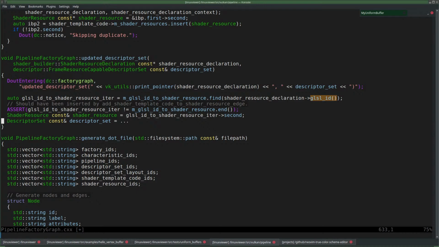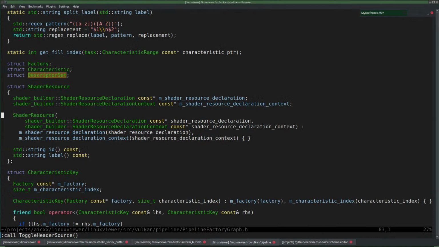Well, same thing. I have to find where I store those things. Descriptor set. Well, I should look in the header.